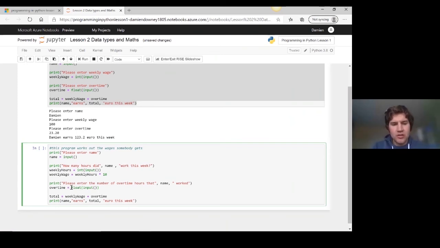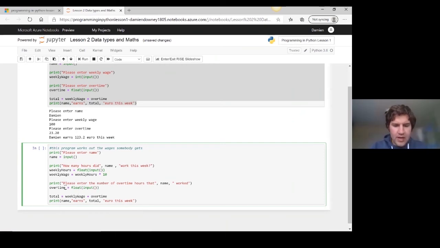I think someone asked that in the questions there. If we are going to have decimals, we're going to have to use float, aren't we? Yeah, because integers just won't work if there's going to be a decimal. So maybe it would be better to change this to a float, and up here too, because if there is any chance that the number could be a decimal, we should use float. So float there and float there.